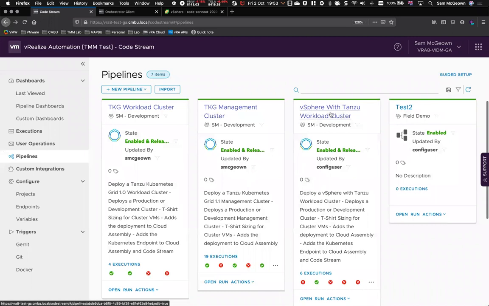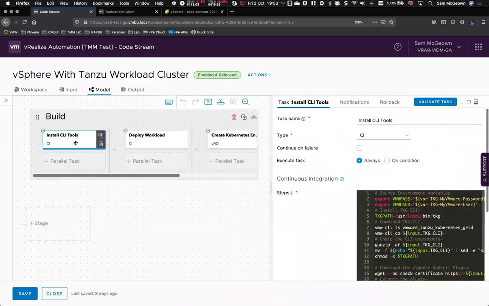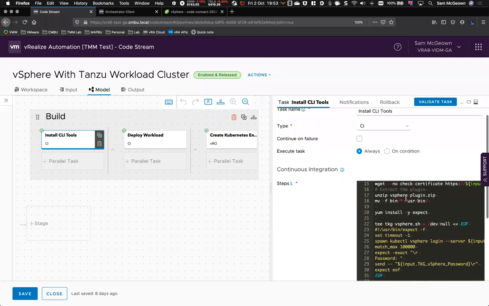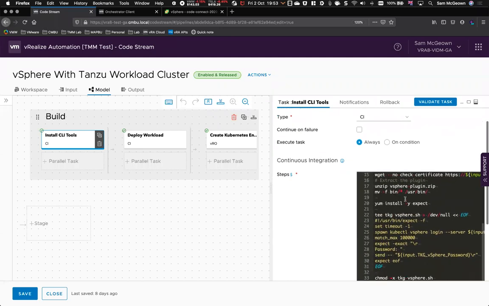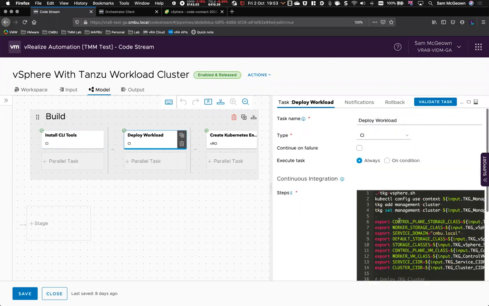And then as a little added bonus, there's this Tanzu workload cluster, which is basically downloading and installing the TKG CLI, and it's also installing the vSphere plugin from vSphere. So you need a plugin for kubectl. We're then using the same sort of commands.